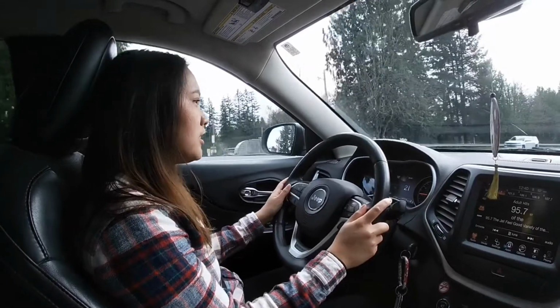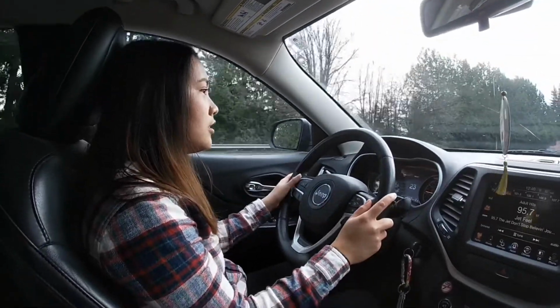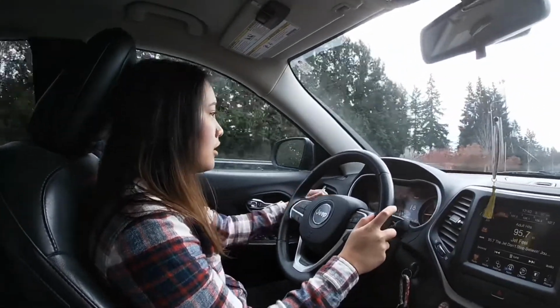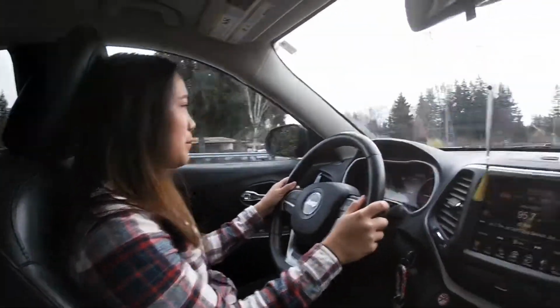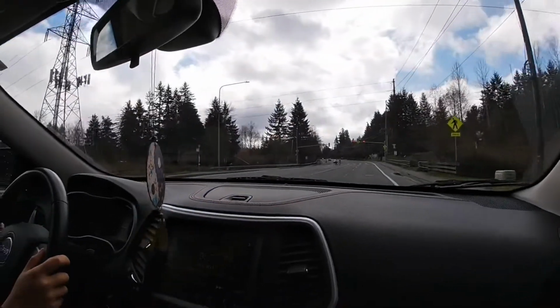Just turn into this. Why didn't you turn into the parking lot? Turn into this one. There's a million. Any of them. Turning right. Oh, there's a gated one. You can't take this one. Okay. Duh. There's a crosswalk. Gotta stop. What's in the crosswalk? Pedestrian and cyclists. Yep. Bicyclists.